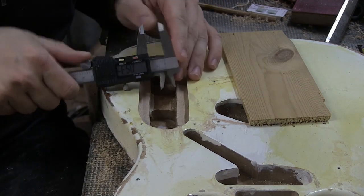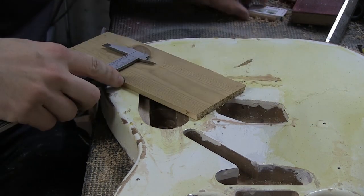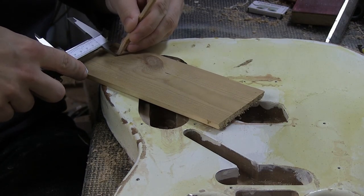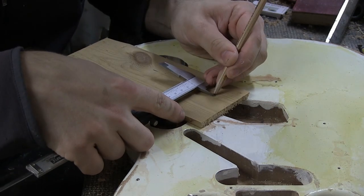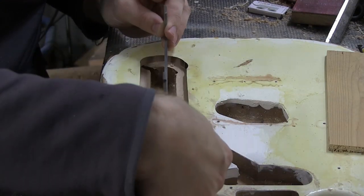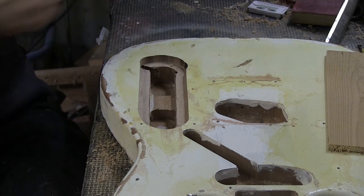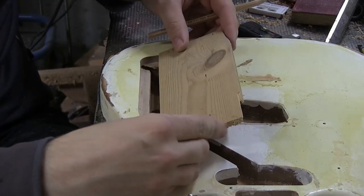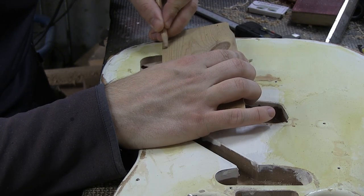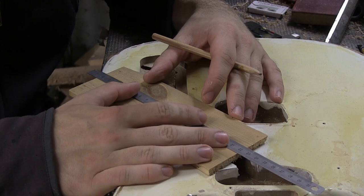It's not a problem. We're gonna take a measurement like this, and we're gonna transfer it to our piece of wood, like this. And we'll just put that down in three places, like this. And then we are also gonna take a measurement like this. It's almost, yeah, this one doesn't go that far. We're gonna have to switch. We're gonna do it like this instead. We can just hold this in place, like so. And we're gonna make a mark here, and we're gonna go a little bit further. Now we can just take and make these lines fit together.